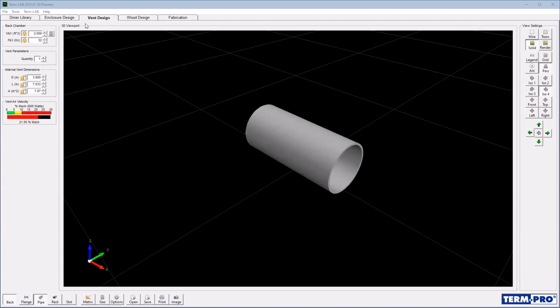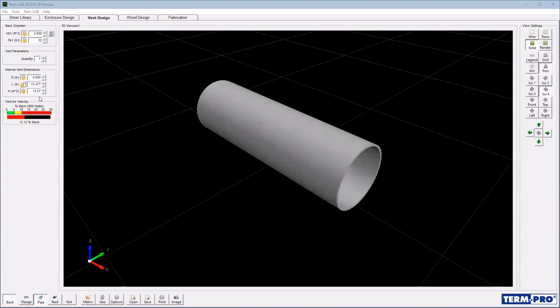So on the vent design page, it shows me my enclosure volume here of 2 cubic feet, the tuning frequency of 32 hertz, and then it defaults to a circular port 3 inches in diameter. And then this bar graph here shows me the vent air velocity. That's how fast the air is moving inside the port. I'm going to change this for now to 4 inches, and then we're going to move on.